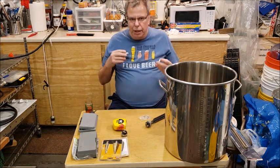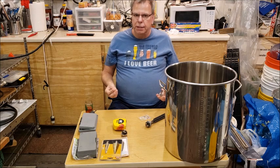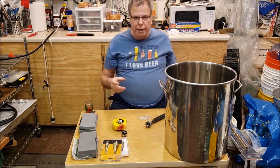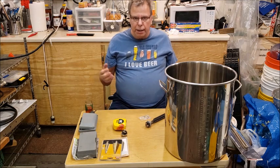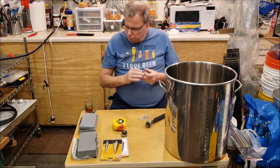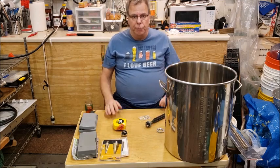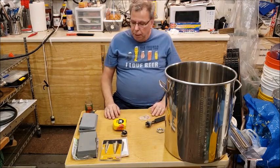Now you have to be pretty precise in the hole that you drill in the side of your kettle so that it's not too big and allows water to leak out, or wort to leak out, as it were. To do that, there are a couple ways. Actually, there are 3 or 4 ways you can put this hole in.